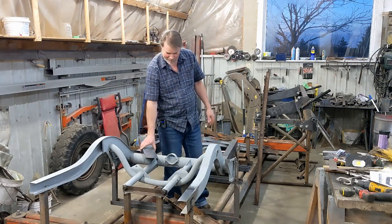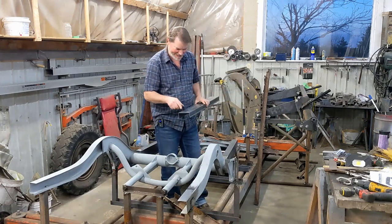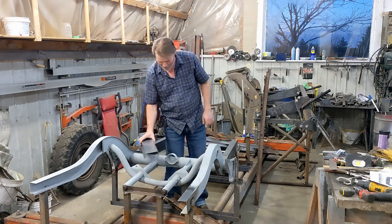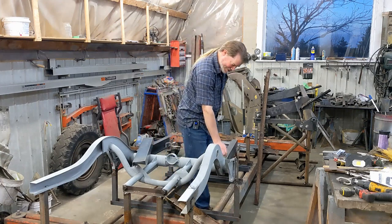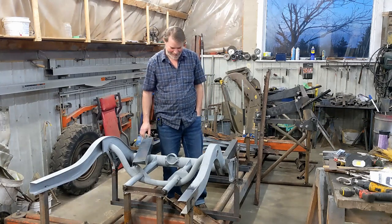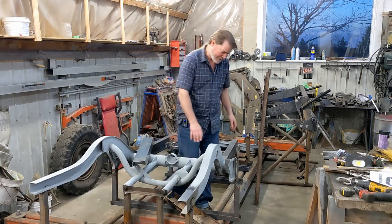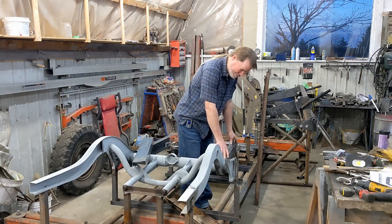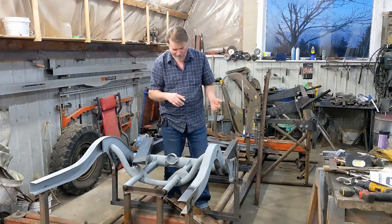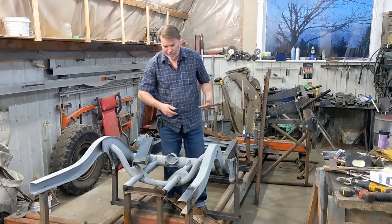Now, in my excitement to get moving on this and get working on it, I made a few mistakes. One, I notched too deep in my rail because I thought it was longer than it was. No big deal. I just had to add an extra inch spacer in here. After I did that, I settled down and paid more attention to what I was doing. So after they were put back in here and finished fitting, welded, I then took the frame out upside down again and did the bottom curve piece because the frame curves up in there.